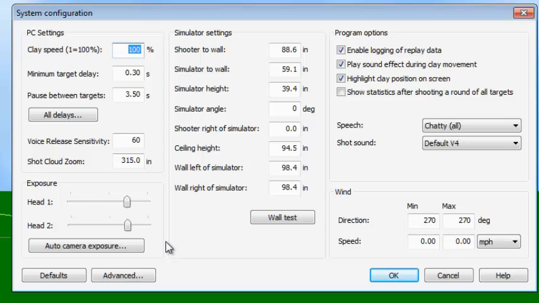Now I'm going to ask you to do this to start out with, just so we're all doing the same thing. Come down and click on the Defaults button so that I know that we're all starting from the same set of data, so that one of you doesn't end up with something different when we get to the end. I'm not going to explain everything that's here. I'm simply going to have you make some changes because I'm interested in these 6 steps getting you through this in as little time as possible so that you can get on to doing some shooting, and then you'll have more opportunity to learn the various intricacies of the dry-fire version 4 software.